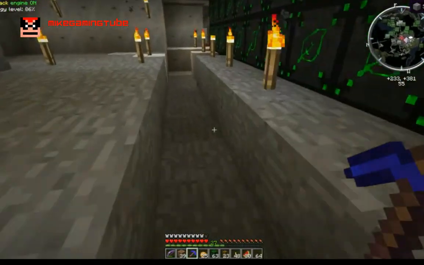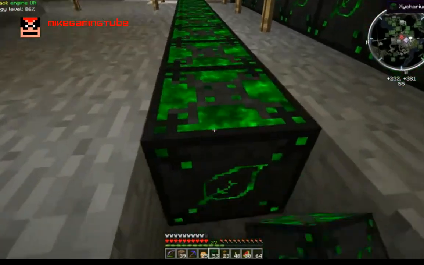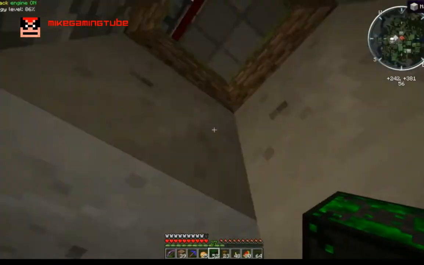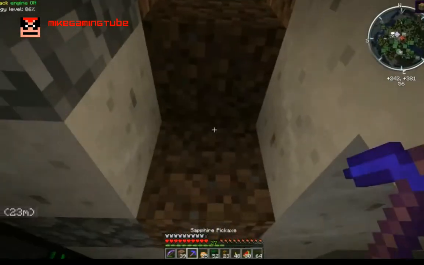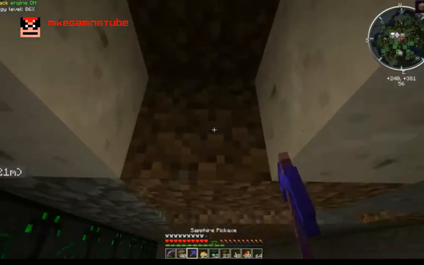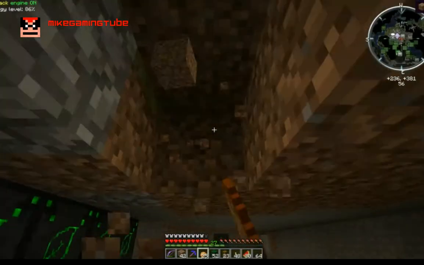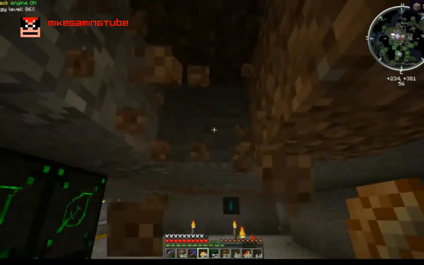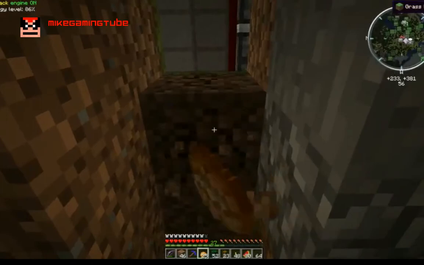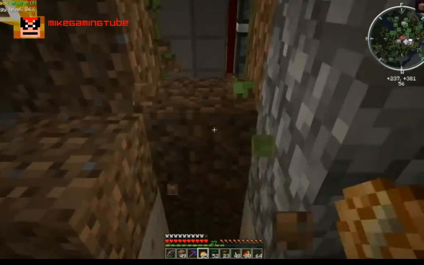Okay, this looks good to me. So now all I have to do is place this row down. And remember what I said, they stack. So what I'm going to do here is dig this, remove this, dig this one, remove this one, remove another one, remove another one. I think we are fine enough already. I'll dig another one up. I can remove all of these.